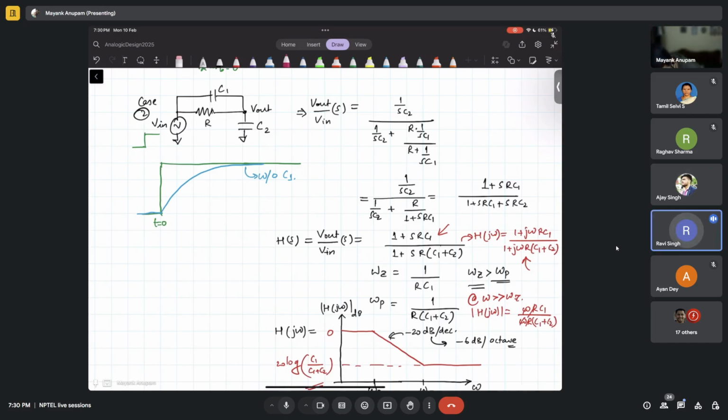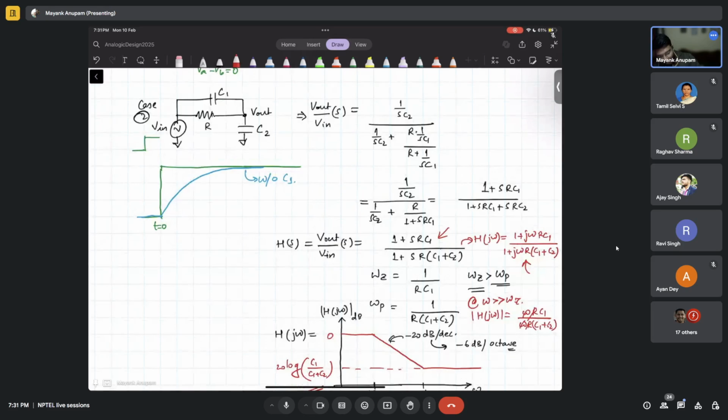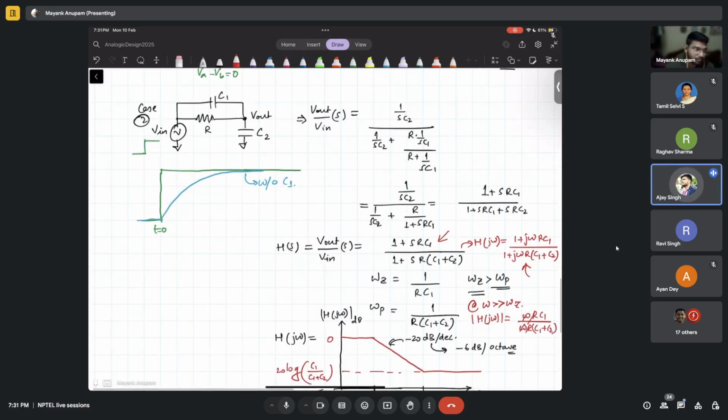I think the voltage across C1 will change instantaneously. Why will it change instantaneously? At V out it will change instantaneously. Because voltage across capacitor C1 isn't changing instantaneously, that means whatever we have at V in will be reflected at V out. Initially, let capacitor C1 act as a short circuit, then V in is directly applied.